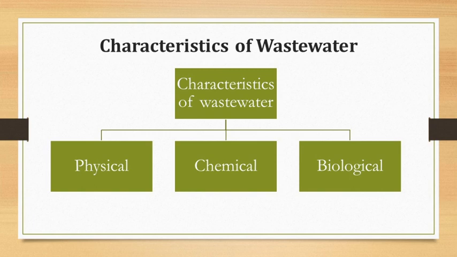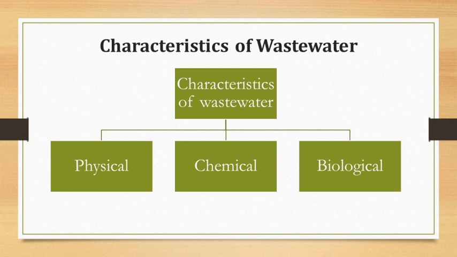These are the different characteristics of wastewater. Broadly, the characteristics of industrial wastewater are classified into three types: physical characteristics, chemical characteristics, and biological characteristics of wastewater. These characteristics are also related to the terms sampling of wastewater and analysis of wastewater. Analysis is the term related to finding out the characteristics of wastewater. Sampling is the term indicating the collection of a wastewater sample for analysis purposes.